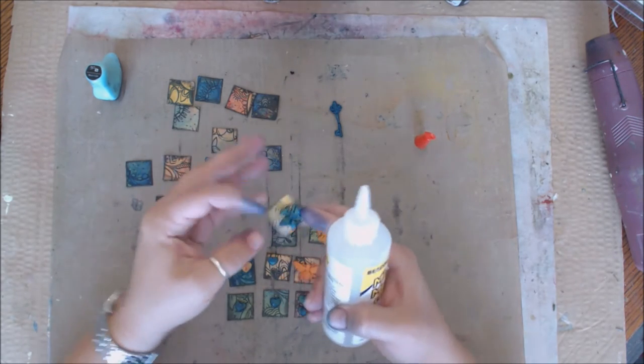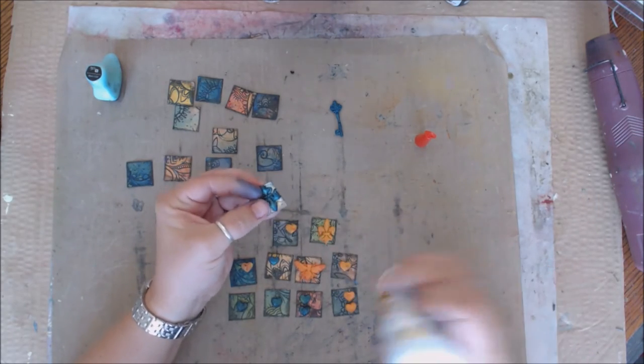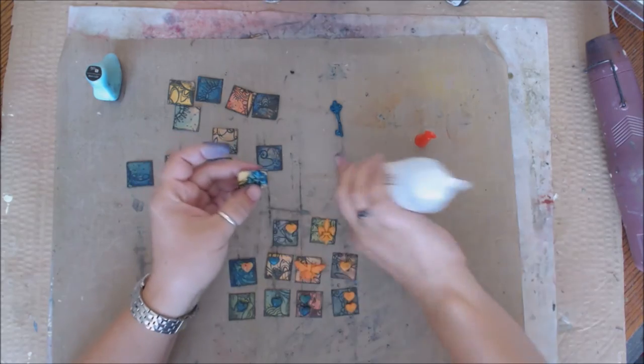Some of these are already kind of stuck on here, so I'm just gonna pull them up and apply a little bit to make sure it stays. And go ahead and glue all these up.